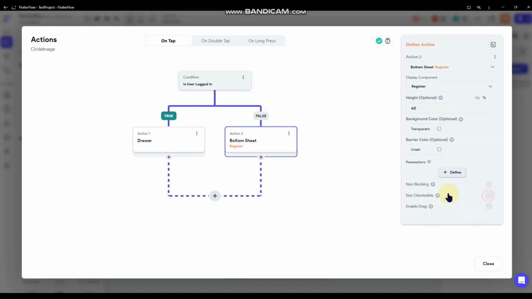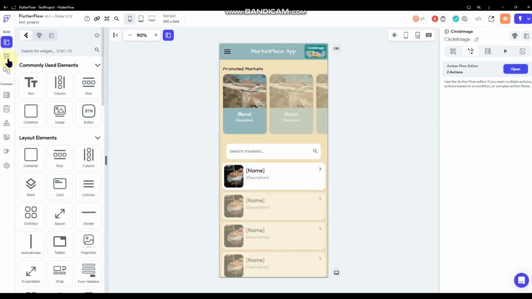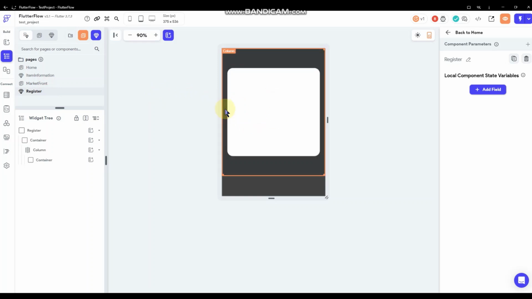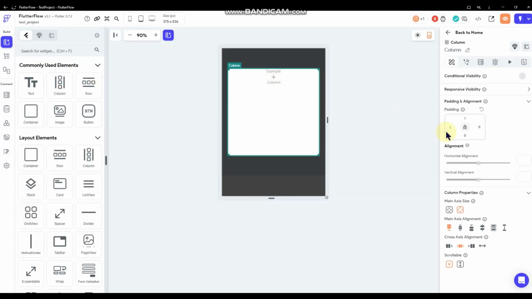And then I am going to make it non-dismissible, because I only want them to use buttons to be able to dismiss that bottom sheet. And you'll see what I mean once we get all that taken care of. Okay, so now we have this bottom sheet that'll pop up. This should pop up relatively in the middle of the screen. And of course we want to go ahead and put another column in here to work with. And I do want to bring that down some.